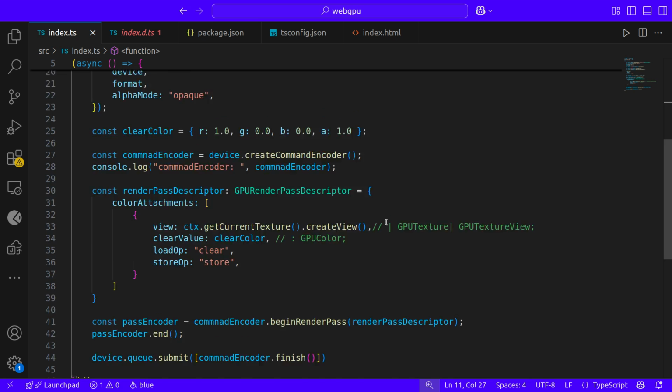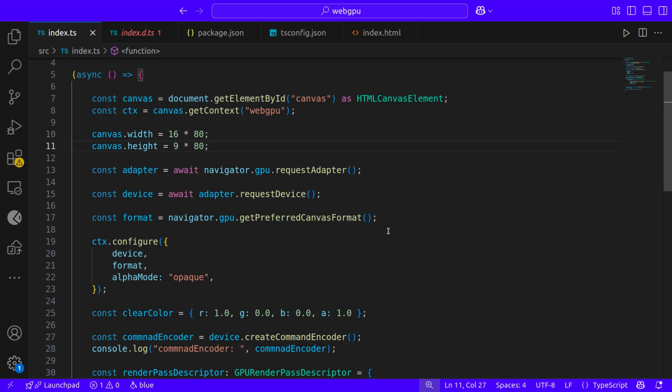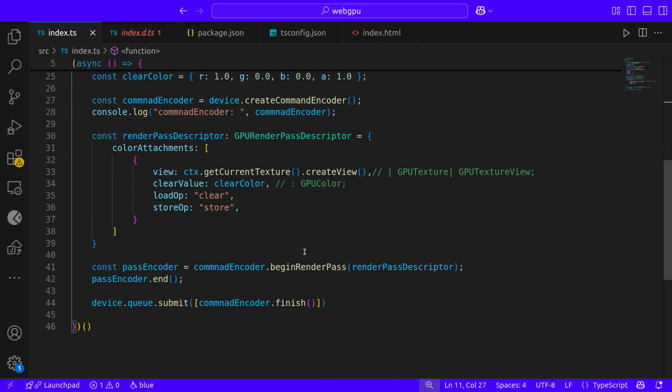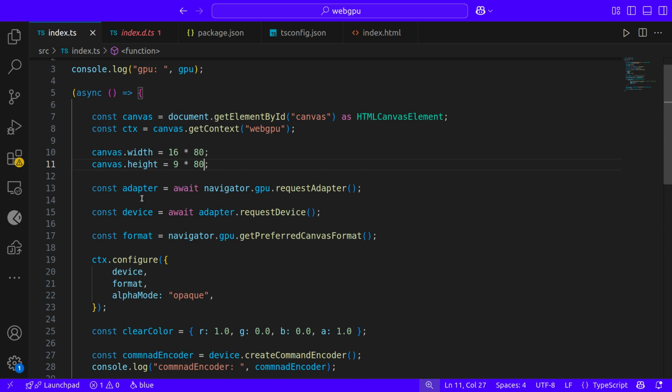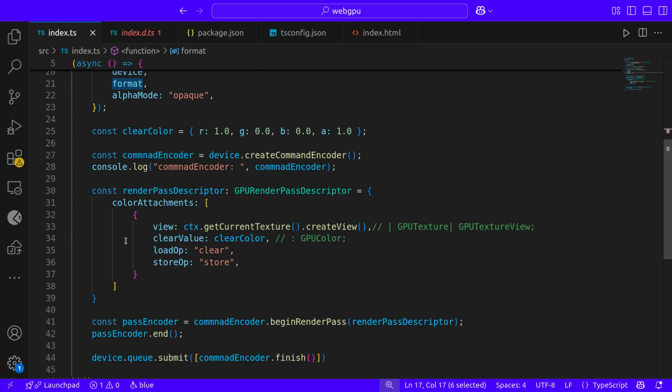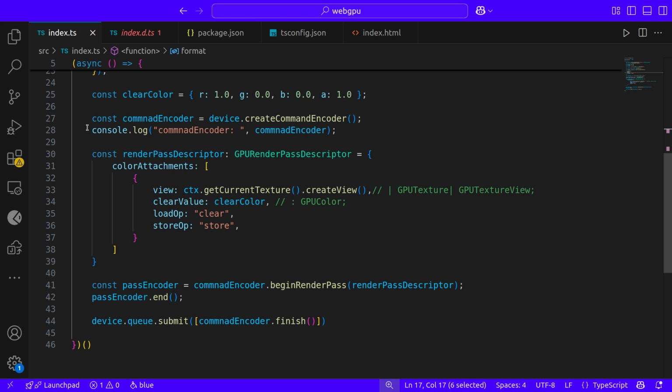So in the next video maybe we'll try to load up some shaders and try to do some things with shaders. So this is too minimal, but it sets up the ground for important concepts like adapter, device, format. Then we configure things. There is a concept of command encoder.